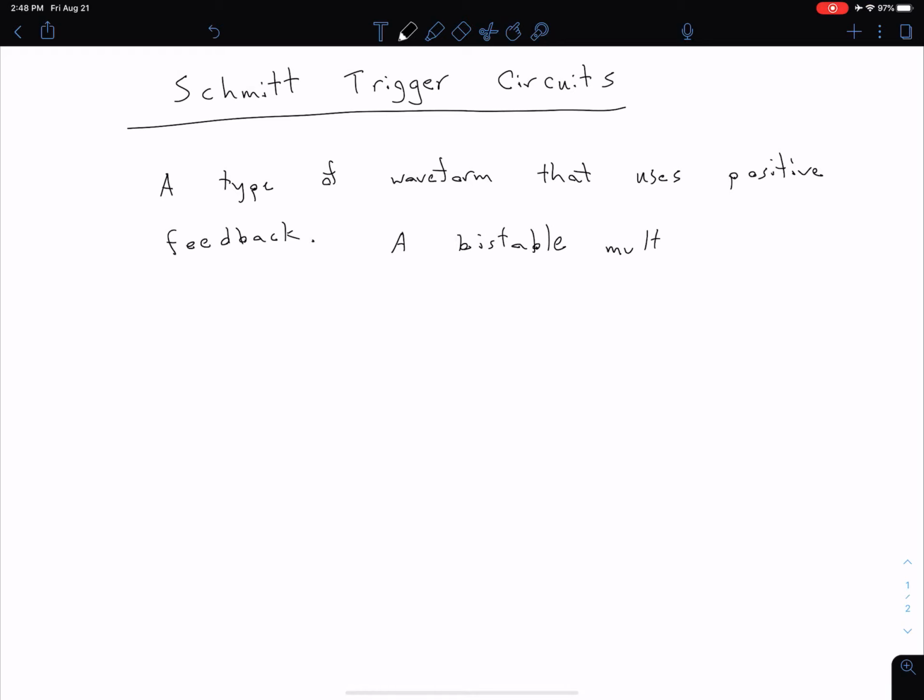Both of these are ideas that we're going to come back to a lot in later topics. We're going to come back and talk about this idea of positive feedback in our feedback and stability section. And we're going to talk about other types of waveform generators called oscillators, including astable and monostable. But for now, just to tie that into where we're going, before we actually look at what a Schmitt trigger circuit is or what it does, let's first talk about some of the basic components as well as the need for a Schmitt trigger circuit.